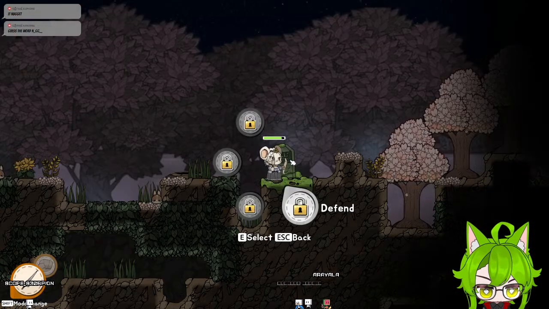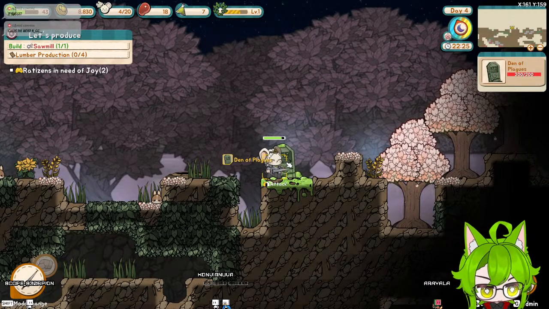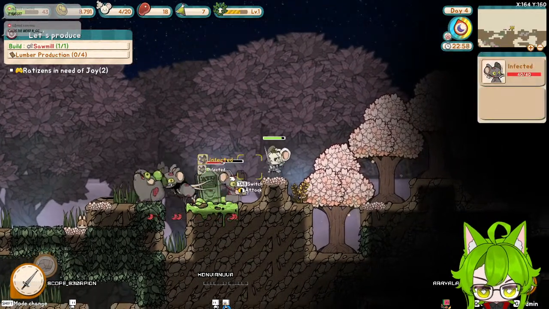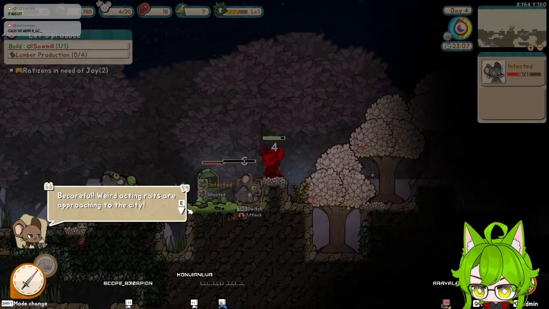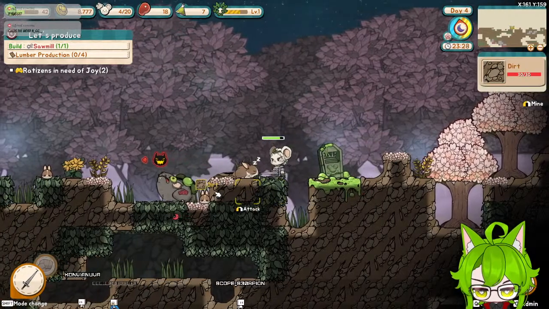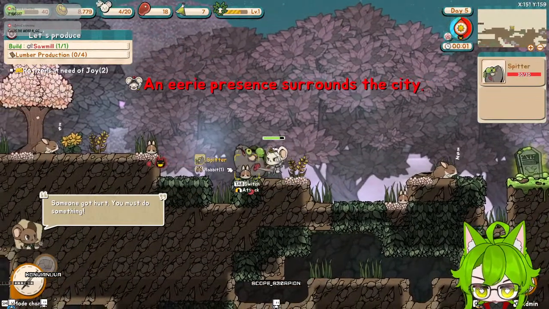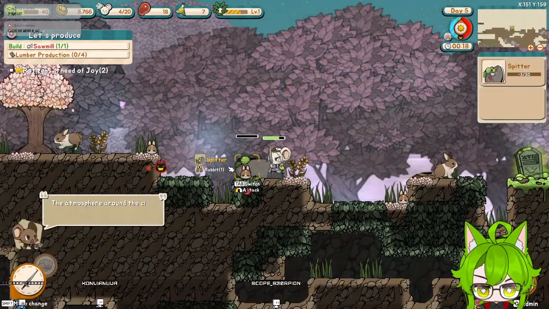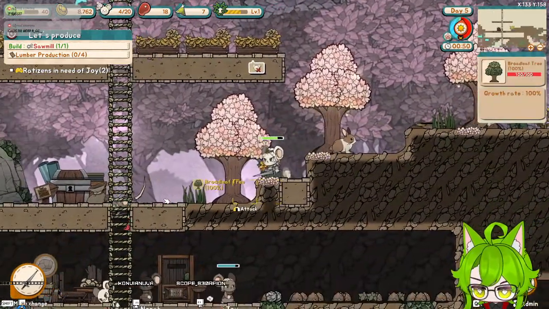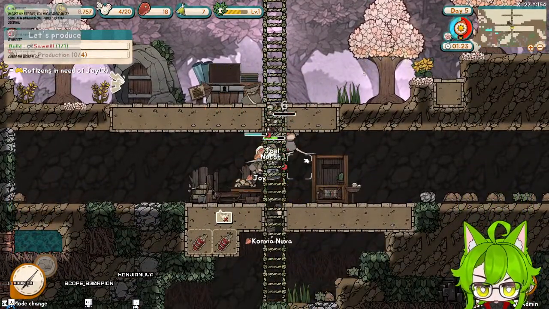Wait, I think this is the Den of Plagues. I think this is the enemy's base, right? Can I check details? No, I cannot. Oh god. Oh lord. Draw your weapon, shift, I see. So I shouldn't touch it unless I'm going to kill them. Oh my. Someone got hurt? Oh lord. Oh no. Can I get to the base in time? And shoot. Come back here. I see.